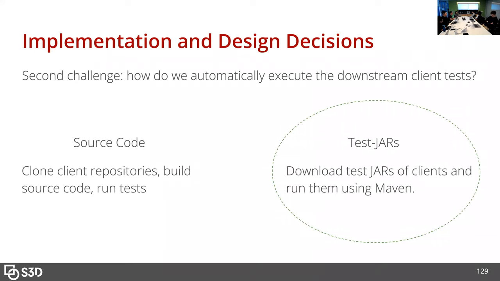Maven has a central repository containing jars and also test jars, which are pre-compiled versions of test classes. We can automatically fetch test jars without having to clone repositories, build them, and run them. We simply download the test jars of clients and run them through Maven directly. In reality this was a very large challenge — we also wanted to instrument tests with code coverage, which got a little hacky at times and is still an iterative process.